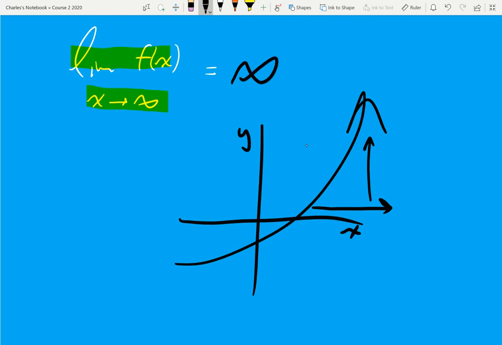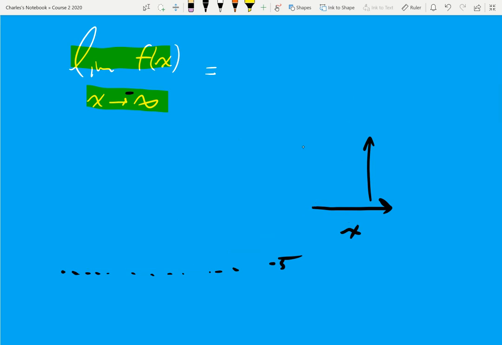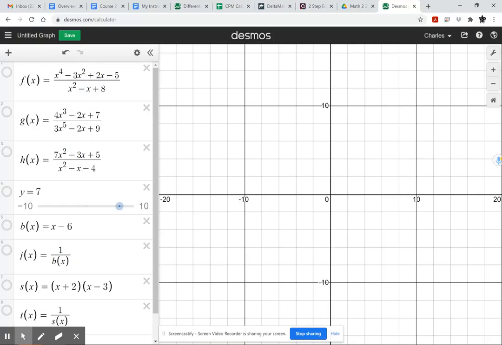And it's also possible to ask these questions about negative infinity. Let's say maybe this function has a little asymptote here, and the asymptote is at -5. If the question asks the limit of f of x as x goes to negative infinity, it might be -5. Okay, so those are the types of things we're doing, and I'm going to do most of my work on Desmos going forward. But I just wanted to show you that's the type of thing that the question would ask. And so now we're going to be talking specifically about rational functions.